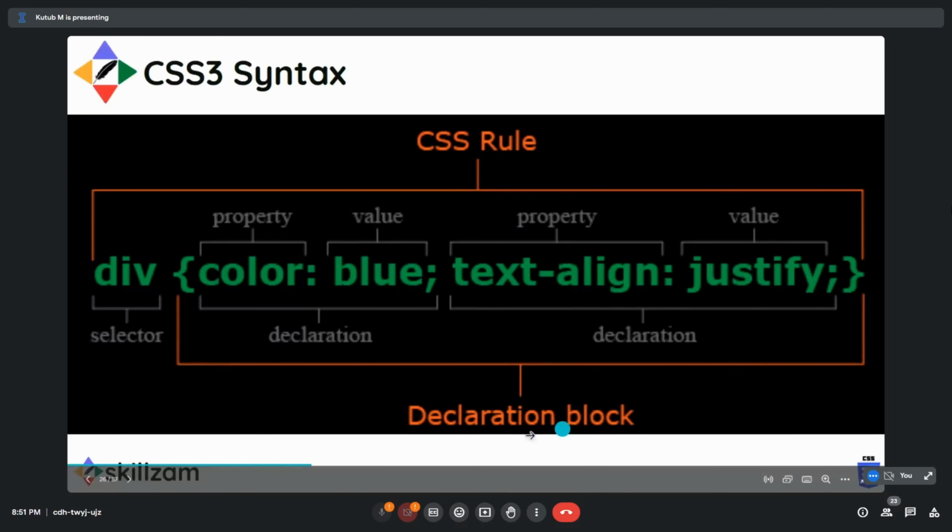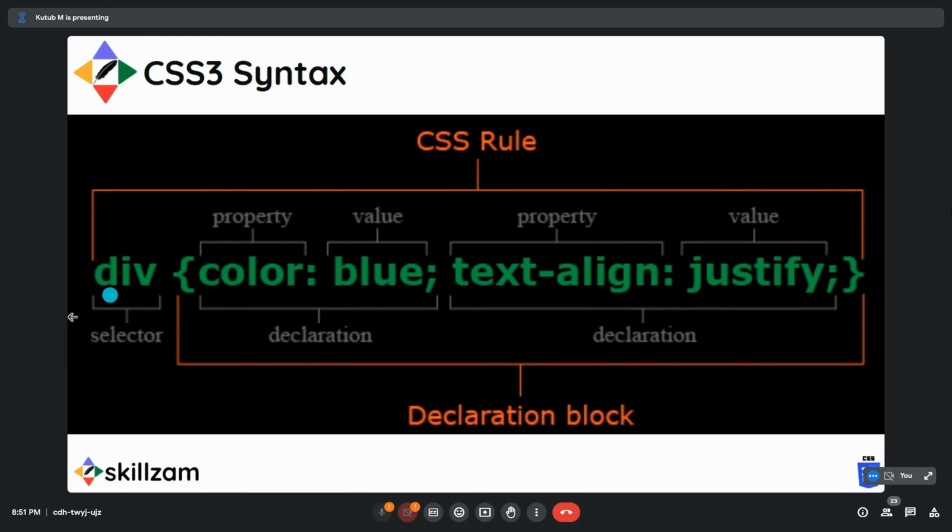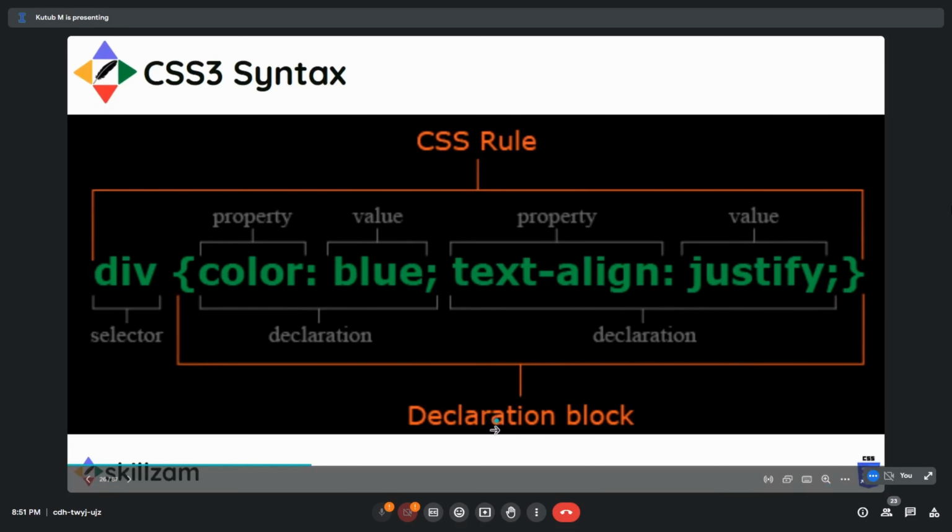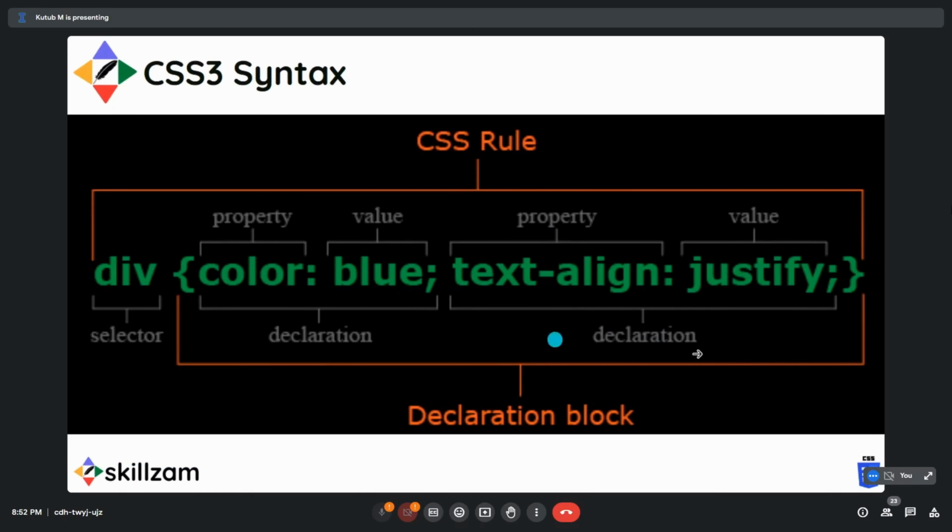The declaration block may contain multiple declarations, and each declaration has two entries: one is called the property, and the other is called the value. Color is the CSS property, whereas the value is a CSS value.